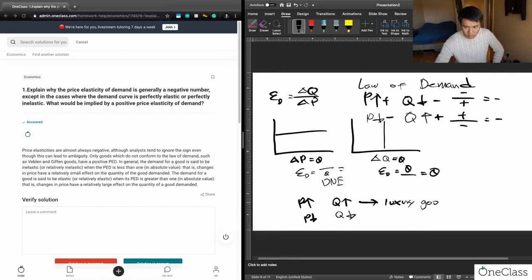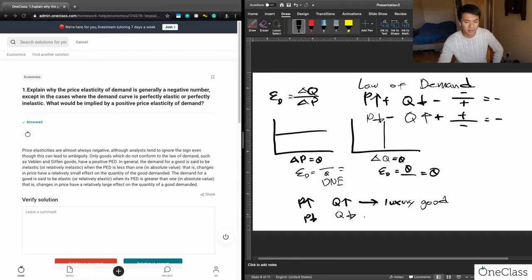The idea that a high price indicates, I don't know, value or prestige or recognition. And so actually, by increasing the price of something, you make people want it even more. However, in real life, this only holds for maybe a little bit of the spectrum. At the end of the day, if you increase price by too much, the quantity demanded has to go down. Another way that you might have a positive price elasticity of demand is if price decreases and then quantity demanded decreases.